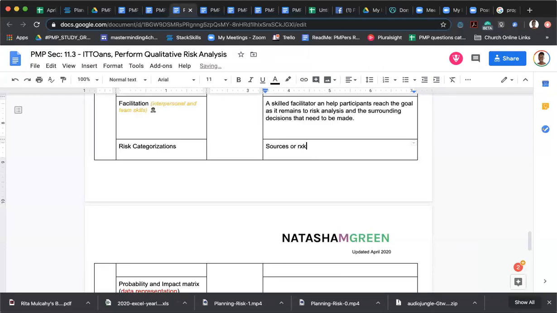Wait, there's also something known as a resource breakdown structure as well, right? Yeah, resource breakdown. So don't get your RBS confused. This one has the risk breakdown. Because I remember we faced this somewhere, where they just put it down as RBS, and some of us thought it was risk, the other people thought it was resource. It just came screaming back to me. Okay. Use the work breakdown structure in order to see which part of the project would actually be affected by the said risk. That's why we use the WBS.